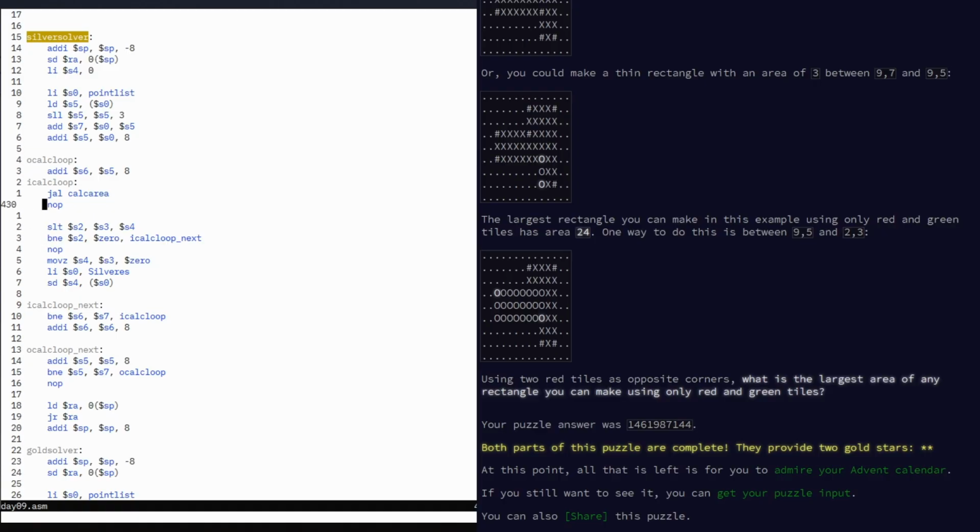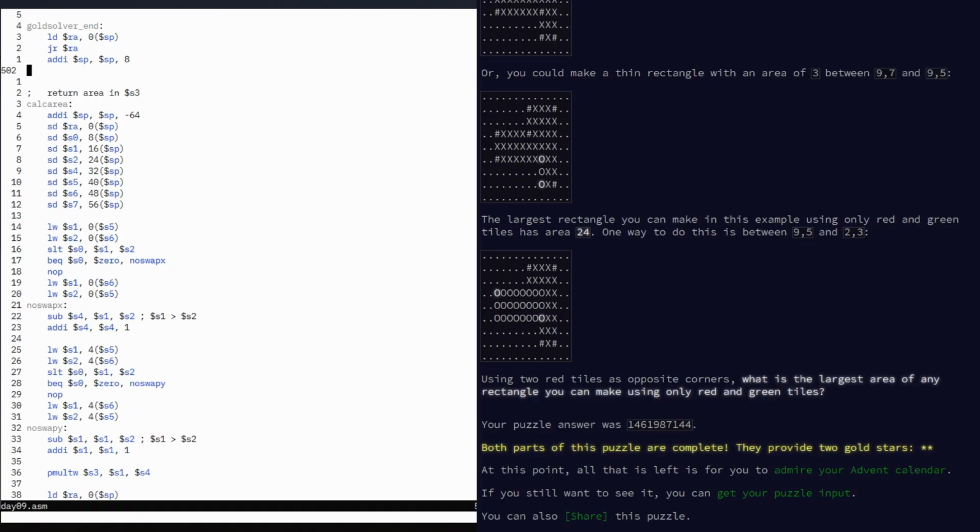S4 is probably holding my presently largest value, and if S3 is not less than S4, then we move S3 into S4 and we store that in silver res. So we're updating the largest value that we've found so far in silver res, and that's it. That's it for the solution.